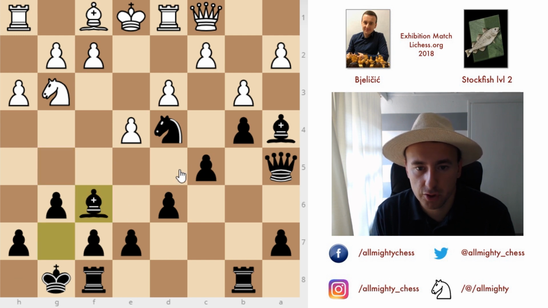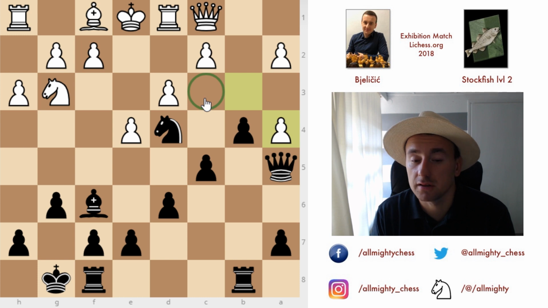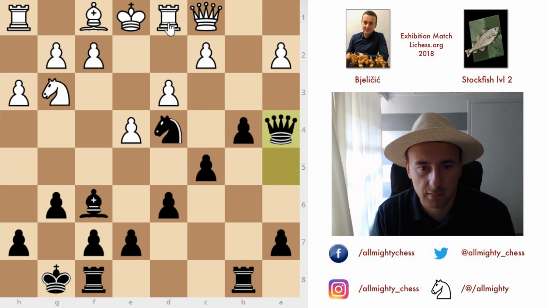I will of course capture, and now this dark square bishop will also be able to come to c3, and this will be a very valuable piece in the attack. So first capture here, I'm expecting rook to d2 to defend the pawn on c2, and then I'll just simply move the knight.